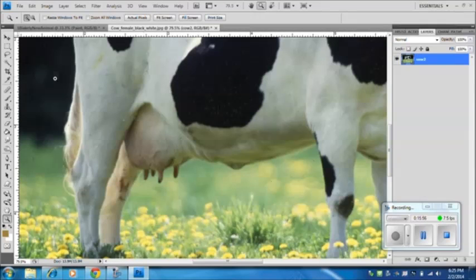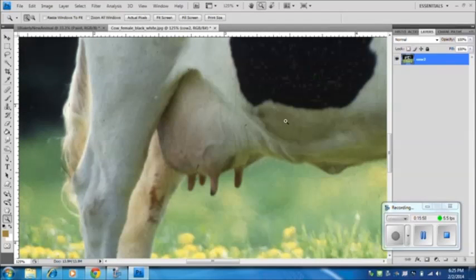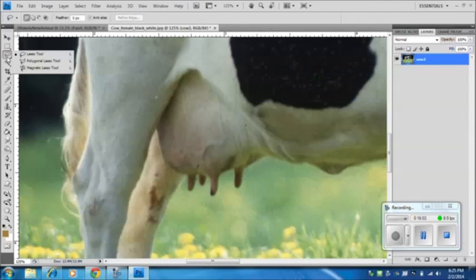Now we're going to zoom in. We're going to take her udder. We are making a female Thai cow. So I'm going to show you a little bit here. I've got 3 different tools that I wanted to talk about that I didn't talk about yet. Lasso, polygonal lasso, and magnetic. The lasso tool, that's number 1. So we want to just take her udder.